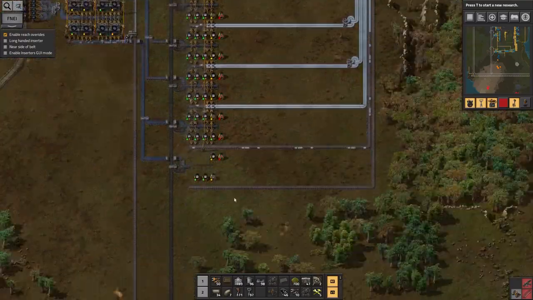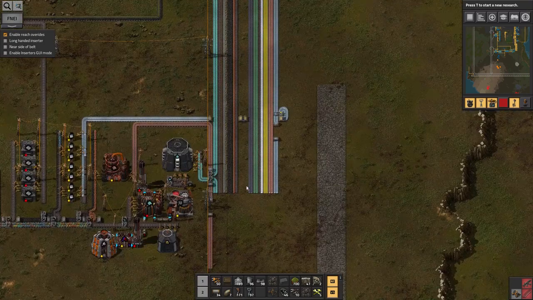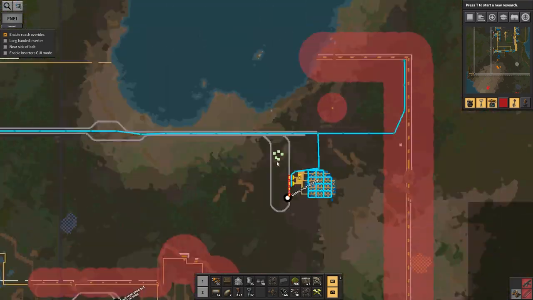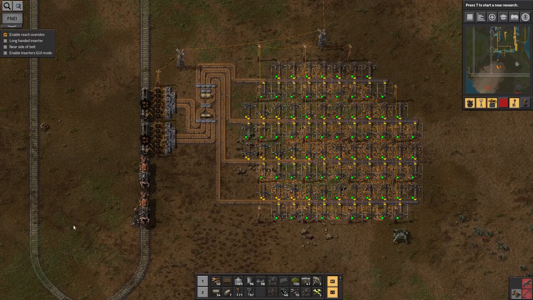So what have I done? I've abandoned this because I didn't like it. I forget why now. I'll have to check the recording for that. I got this producing ingots instead of plates. Built up this mine. Nearly died a few times. Okay. I think that's a good point to stop.